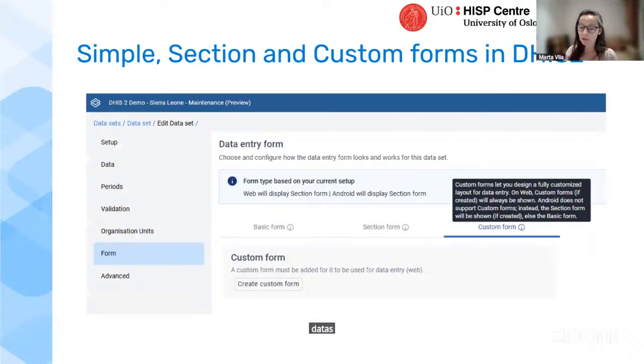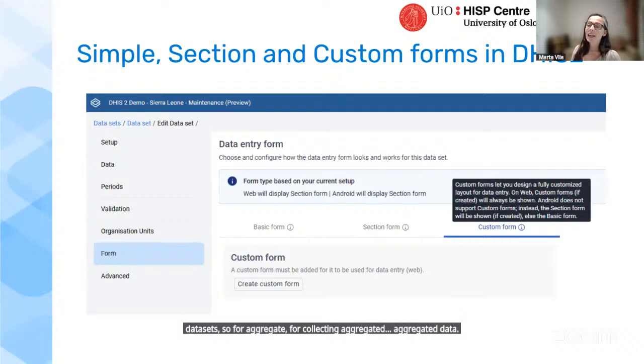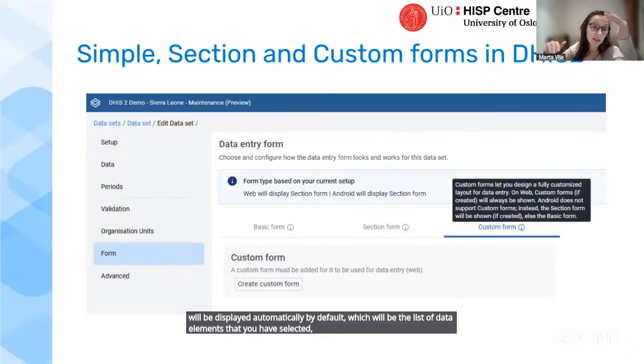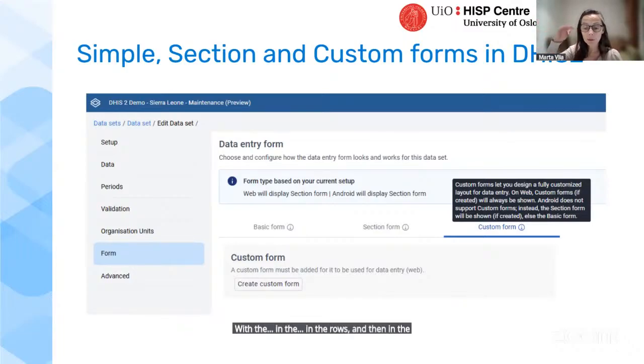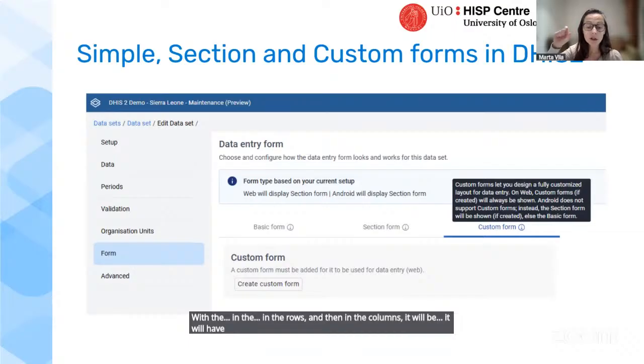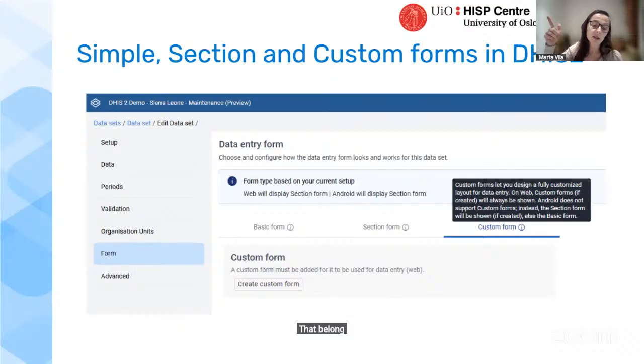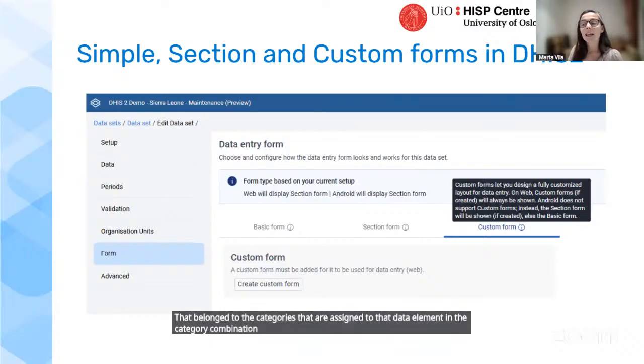So for aggregate, for collecting aggregated data. And the simple form is the form that will be displayed automatically by default, which will be the list of data elements that you have selected in the rows, and then in the columns it will have the options that belong to the categories that are assigned to that data element in the category combination.